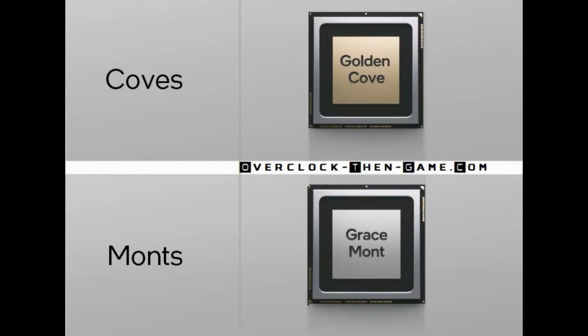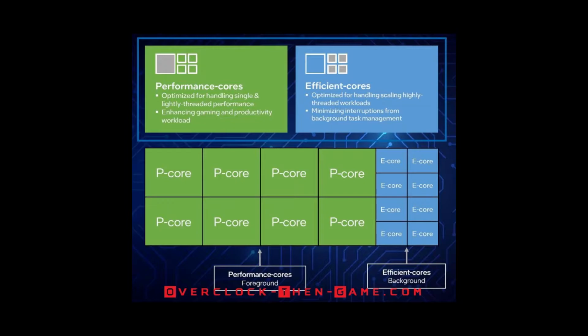Intel's Alder Lake microarchitecture contains coves, known as performance cores. The performance cores in this case are the Golden Cove CPU microarchitecture, and the efficient cores are the Gracemont microarchitecture. The Golden Coves contain hyperthreading capabilities and are the high-performance workhorses that we expect. However, on the other hand, we have Gracemont, which are the efficient cores, once again, which lacks hyperthreading, but has been designed for throughput and light background tasks in many cases.